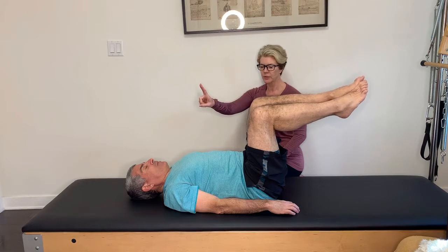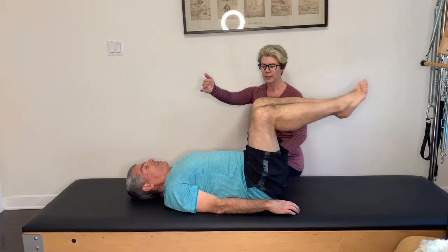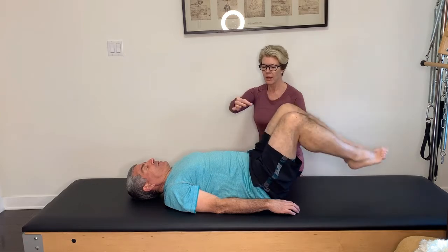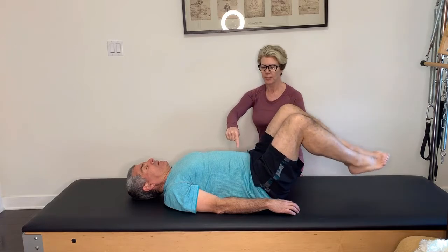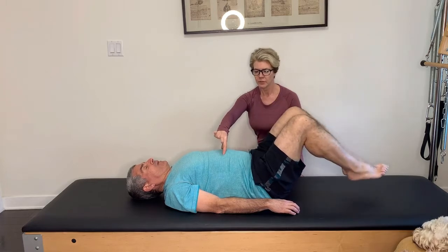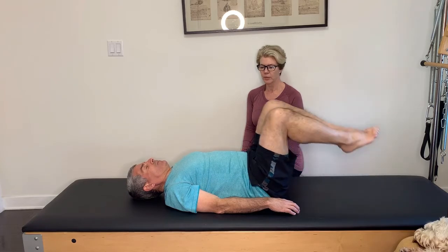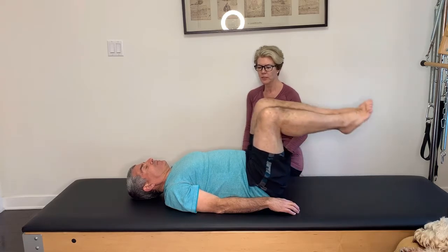So inhale first. Exhale both legs halfway and right back up. Inhale. Exhale down. Inhale up. Switch that breath. Exhale down. Inhale up, exhale down. And I'm changing that breath to protect his back. Inhale up, exhale down. Lace those ribs. 2 more times. Inhale up, exhale down. Don't quite touch the mat. And inhale up. 1 more time down. And inhale up. Hold. Good.